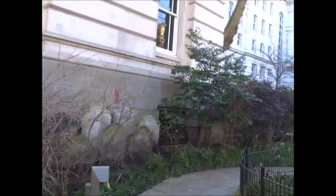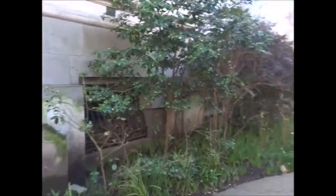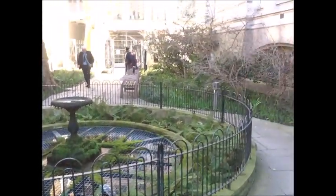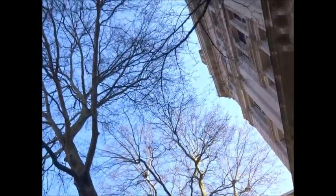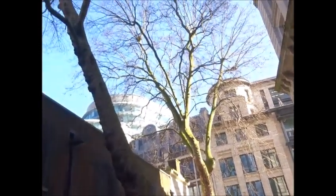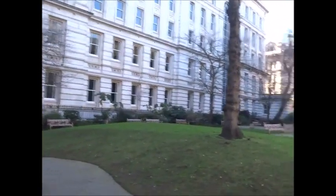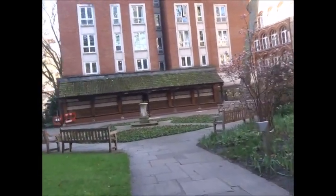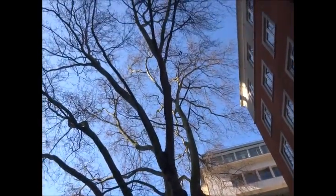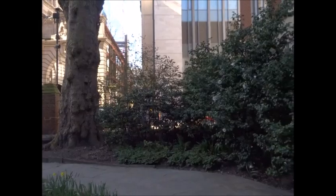So there's the little hidden spots. A breath of fresh air, you might say. This is Postman's Park here, a little sanctuary hidden away in the middle of this huge financial centre. A couple of trees that haven't been chopped down, like the equivalent to the tree in Brooklyn. Okay, there's another church. There's churches dotted about all over. Okay, Postman's Park still. You see these trees here, still surviving. I think there might be a special type of tree, a plane tree. Is it a plane tree that is good at absorbing pollution?